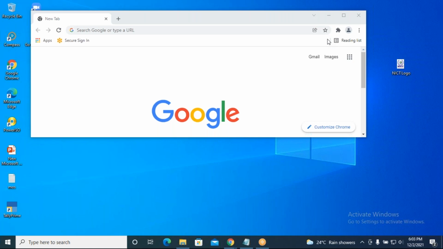Okay. Just change a few things. Is it audible now? Can you hear me? Hello. You just change the screen sharing settings.